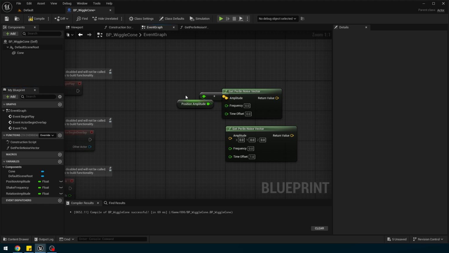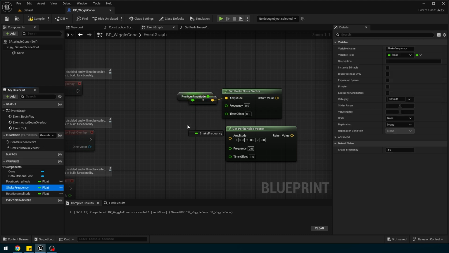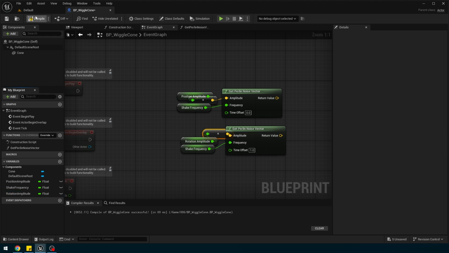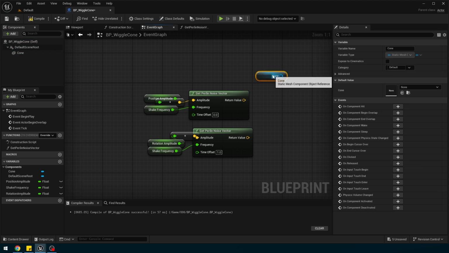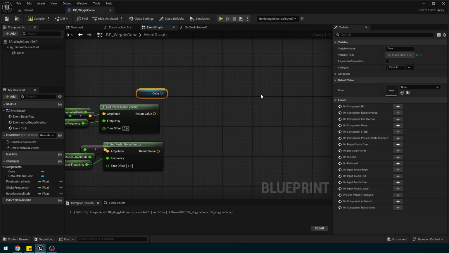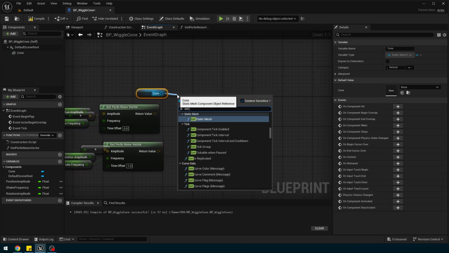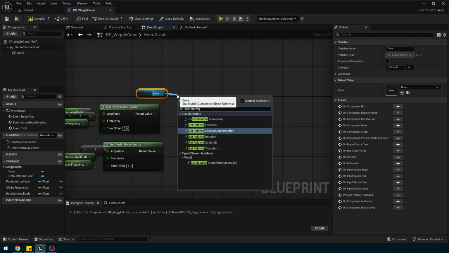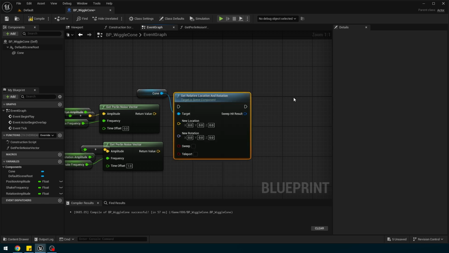Position. Yeah. So this is what I've got on my other screen here. Shake frequency. Yep. And then same here. And rotation amplitude goes into here. That's fine. We get our cone. We go set relative location and rotation.